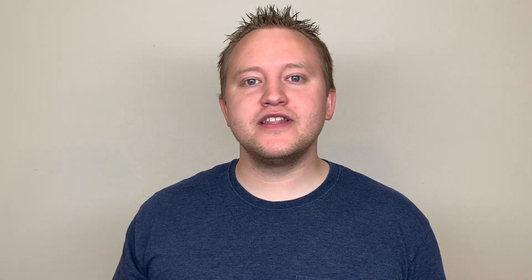He did also mention that it should float. Yeah, I don't even know what to think about that. Why would you need a truck to float? I can think of maybe backing a boat into a lake, but if you're doing it correctly, the truck doesn't need to float — you just back it in and your trailer goes into the water and you're fine. But yeah, I guess it's going to float.